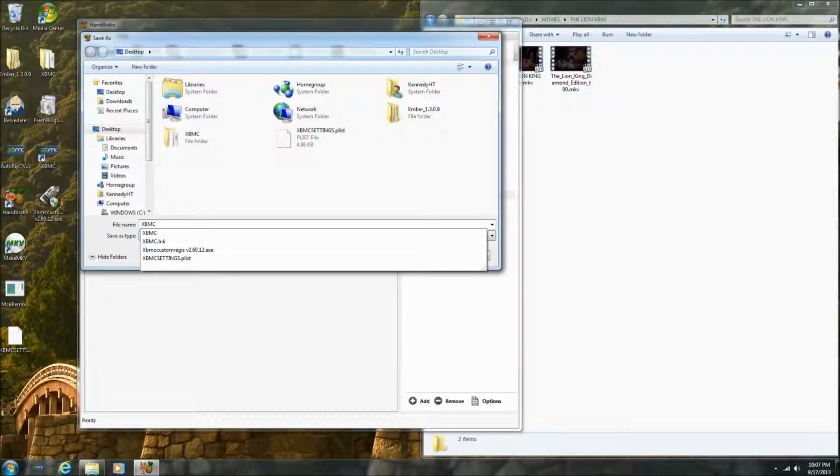So if you want to change these settings, it took me about a week or two to finally get settings that I really felt comfortable with using across multiple systems. So I think this is a really good catch-all if you like full resolution 1080p video files and your XBMC machine can support it, as well as Dolby True Surround 5.1. And I think that's about it for this video.